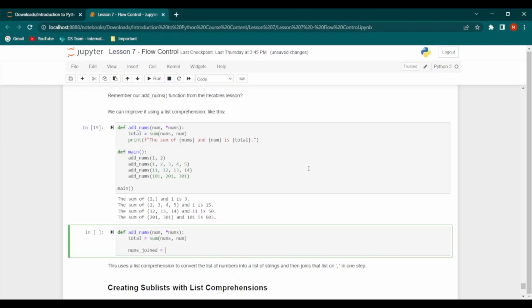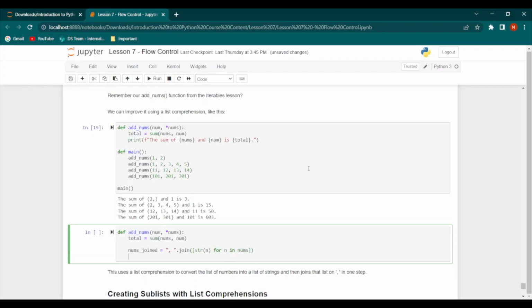Num joined equal to join, string n for n in nums.